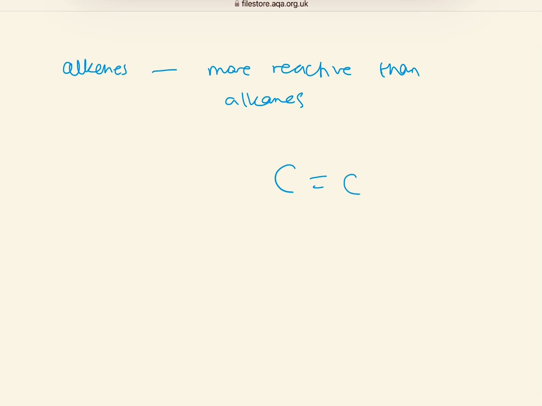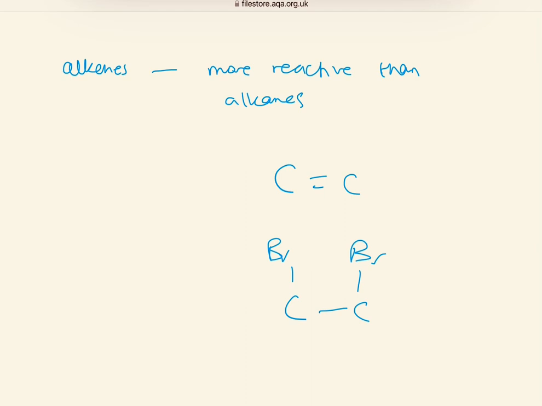Anyway, we just need to know a couple more facts about alkenes. Alkenes are more reactive than alkanes. That's because of their functional group, which is C double bond C. That is very excited to open up and turn into a single bond, and then it can attract more bonds like Br and Br.